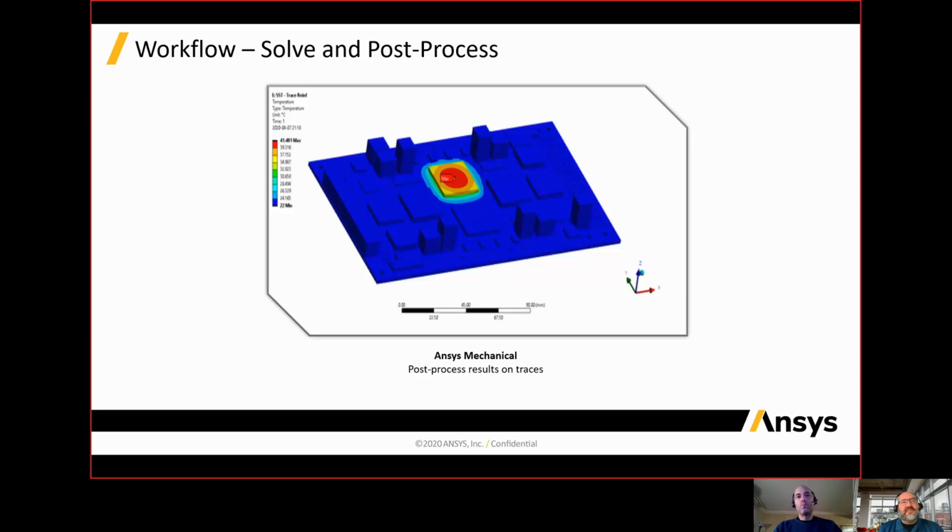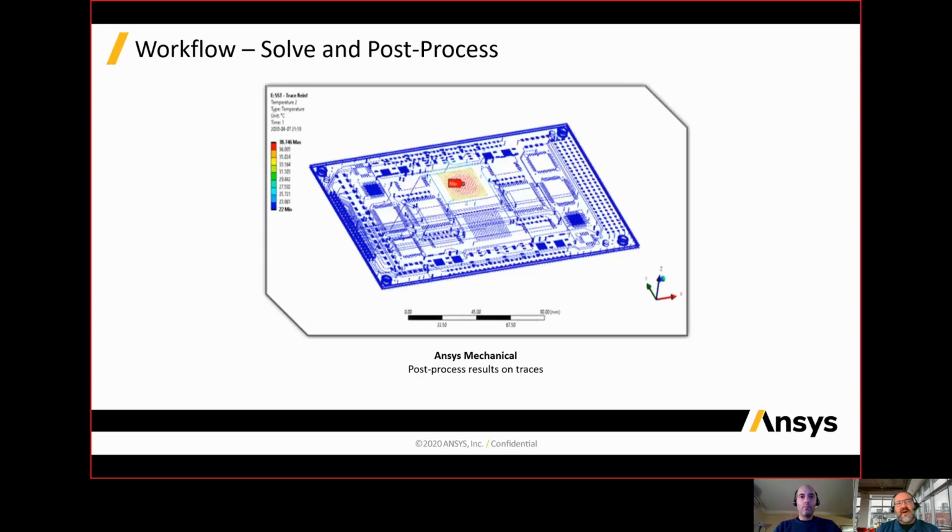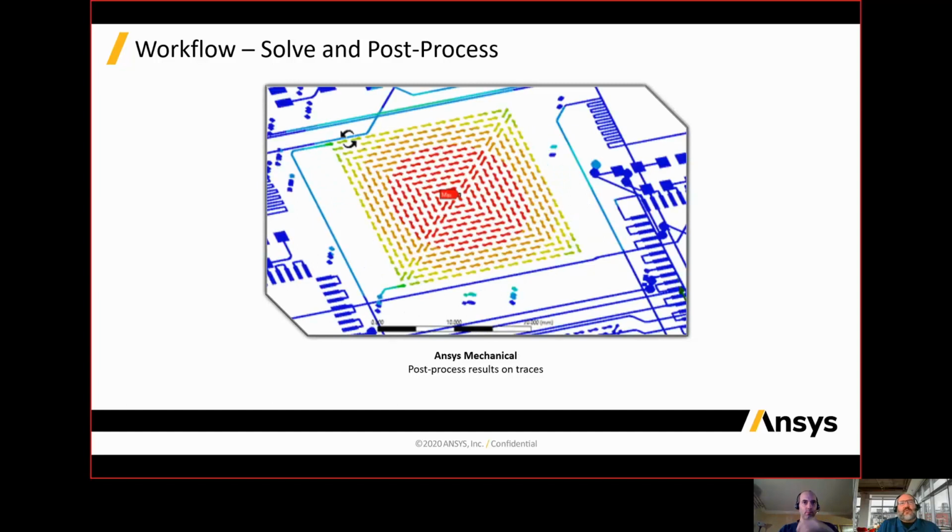And again, if you're looking at it, this is a thermal result, and you can imagine looking, kind of big picture, at a more macro level, at what's going on maybe in an overall package. But then as you drill down, given that we have reinforcements enabled, we can start to see what's happening very locally. You can see even to the point where we're looking at some of these very small copper features, to try to determine, in this case, a temperature variation, but it's also true for various structural responses as well.